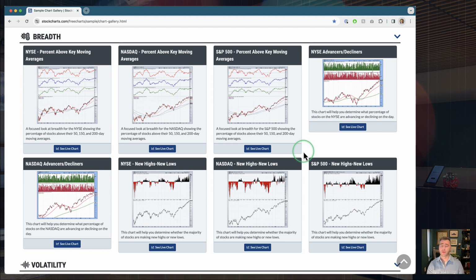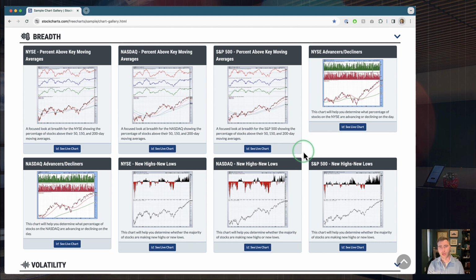What is breadth? The best way that I find to think about what market breadth is, it's participation. You're looking at the market, right? You're looking at the S&P 500. There are 500 stocks in that index. You might look at that number going up and down every day, thinking about what the S&P 500 itself is doing. But in reality, there are 500 individual stocks in that index, and you want to think about how many of those stocks are participating in the S&P 500's move.